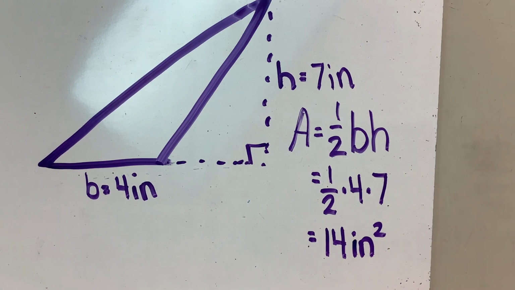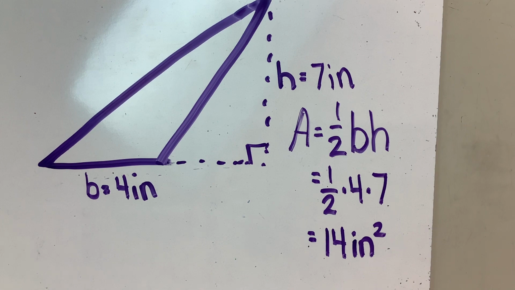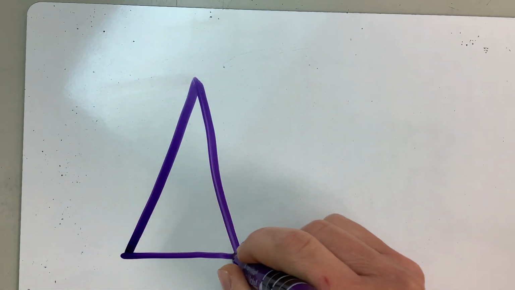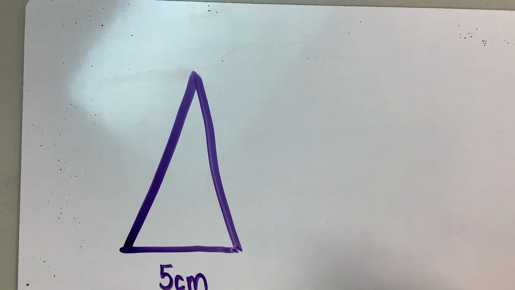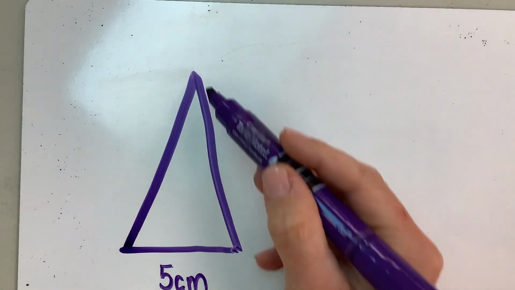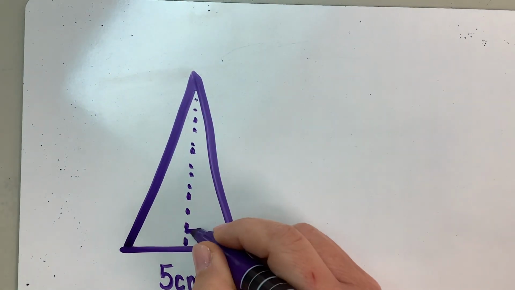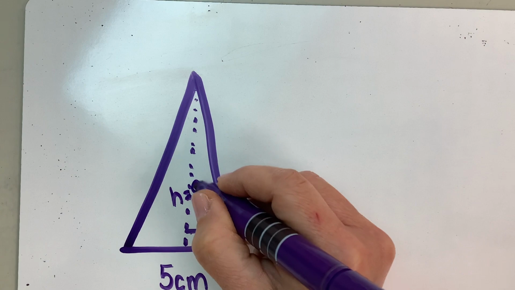All right, so that is another type of triangle. That one would be an obtuse triangle because one of the angles is bigger than 90 degrees. And we did talk about that. That was also a 5th grade standard. We don't have to do that again, but students should know the name. Here's another triangle. This one would be an acute triangle because all the angles are less than 90 degrees. Here is 5 centimeters as our base. But again, it cannot be the slanty sides. Instead, what they do is they give us a height inside. And this height is going to be 9. And I'm just making these up.